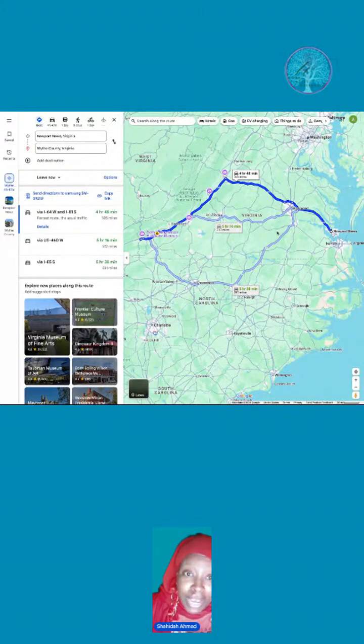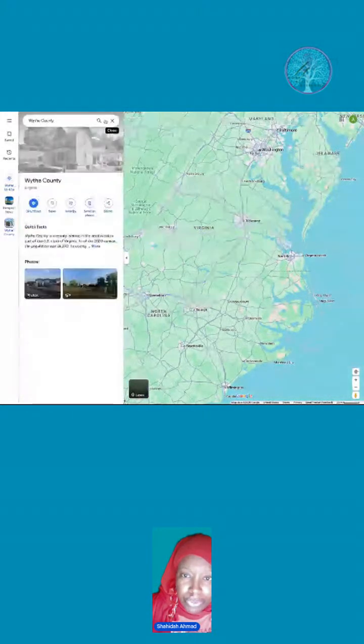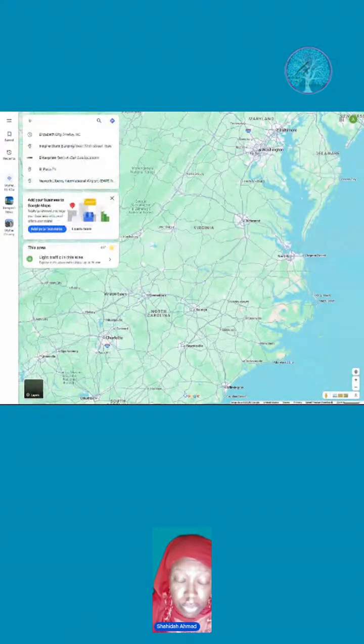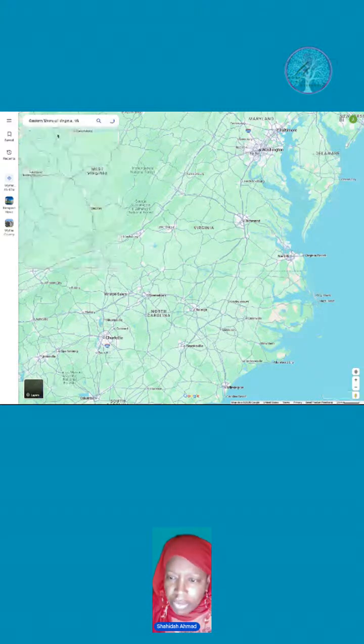And what I found out before, and I'm going to clear this, I'm just getting used to this idea of really using Google Maps as a research tool. So if I put Eastern Shore, there's Eastern Shore, Delaware, Eastern Shore, Virginia, and I thought there might be one more Eastern Shore.